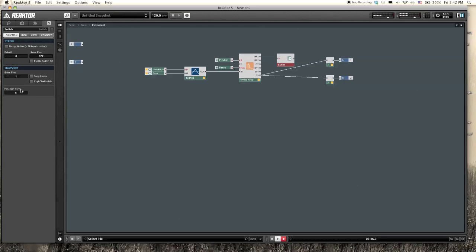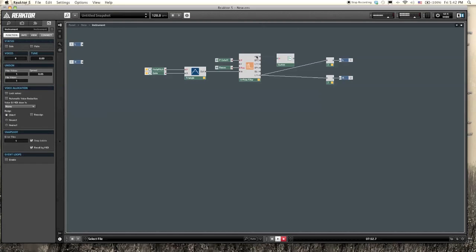Or an awesome shortcut that I just learned recently is if you command click and drag, it'll automatically create an input for you. And that is a huge time saver. Of course, now good practice would be to label all of these, but I'm just going to label the first and last one just to save time. Awesome. And if we switch over to the panel view, we'll see that there's our switch right there.